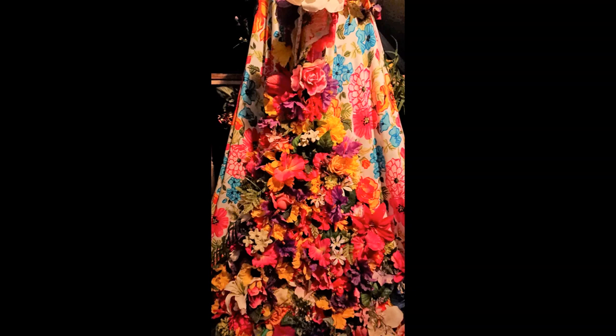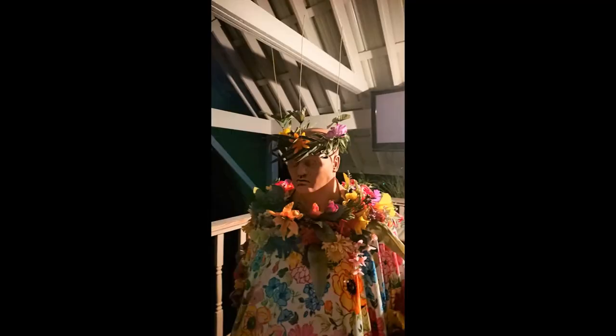I did all the way around the bottom first, then started going up the green triangles on the sides. You can see in this picture I've got a decent amount of flowers glued together. I got bored on the bottom back — it probably started hurting — so I moved up to the neckline and went around to make my lovely flower neck. Then I got sick of gluing so I started to make my crown.